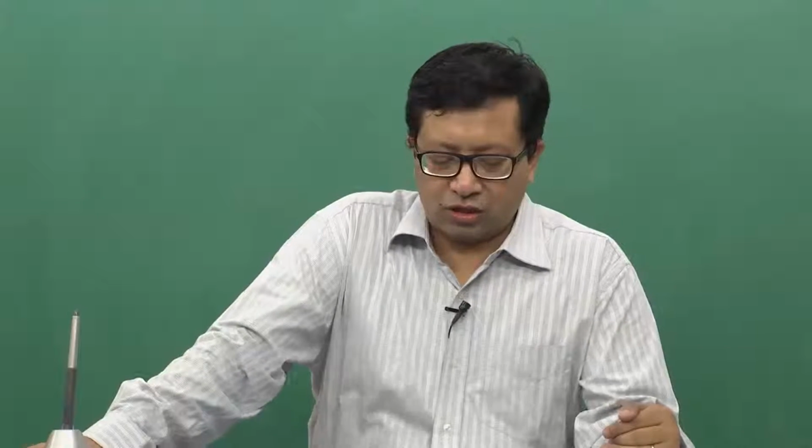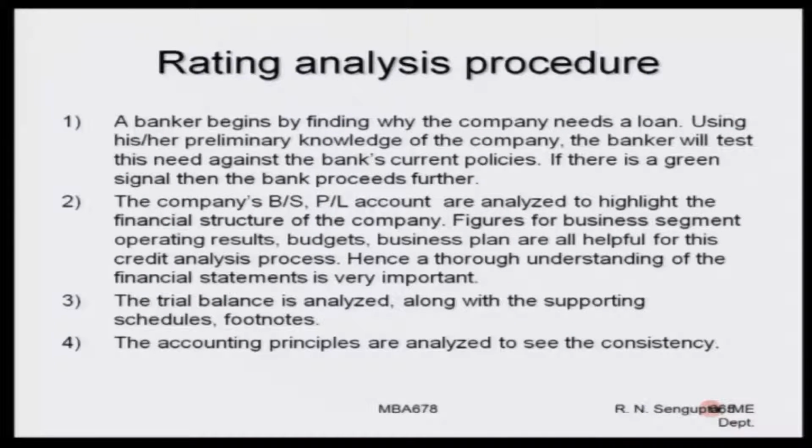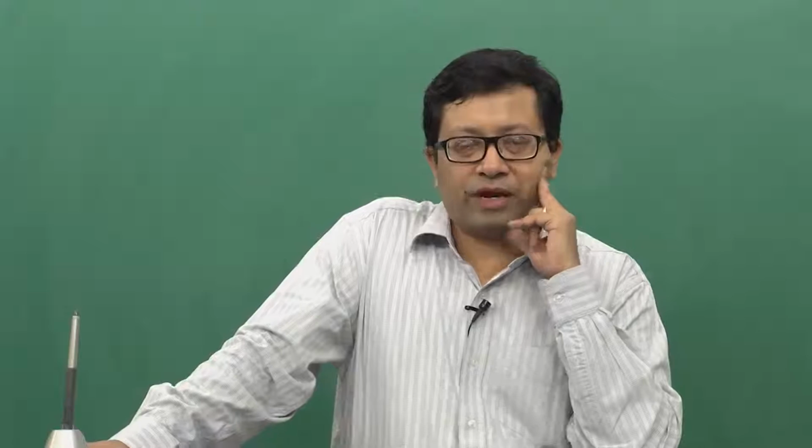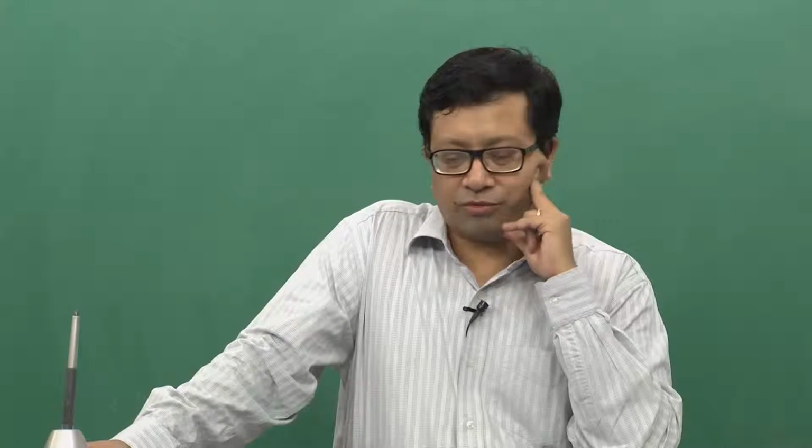So, using his or her preliminary knowledge of the company, the banker will test this need against the bank's current policy. Is the bank willing to lend a loan for a certain type of business? If the business is a very risky business, then obviously the propensity of the bank to lend that money for that business would be very low.